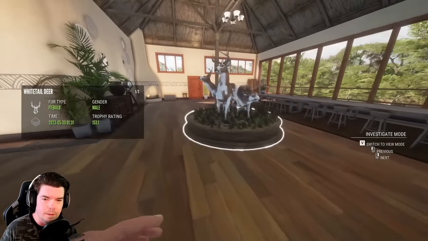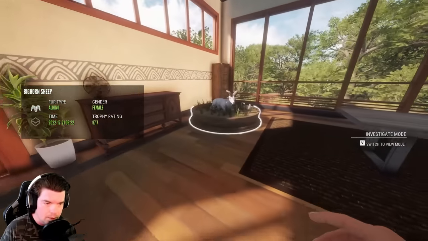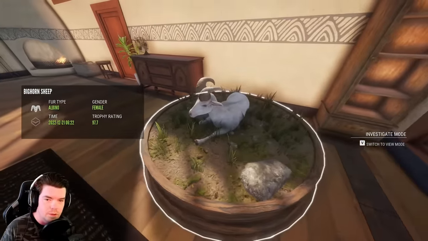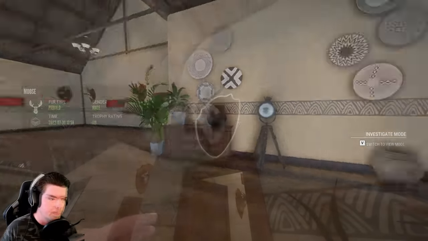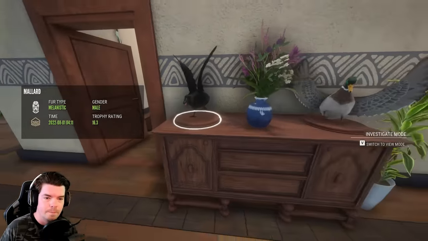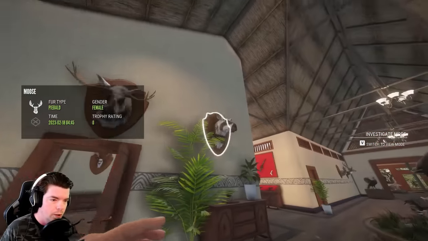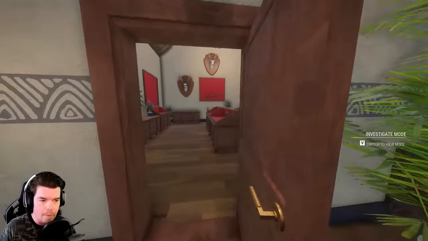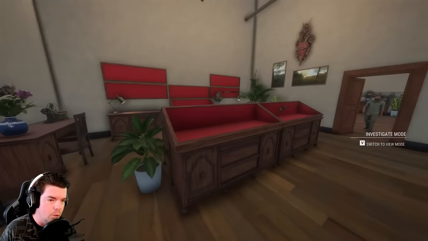We got some piebald fallows up there. Piebald whitetail. Oh, something hiding over there. Getting a little bit of sunshine. You do need a tan, I would say. Albino bighorn sheep there. Piebald moose. Melanistic mallard. A diamond mallard. A diamond wild boar. A couple more piebald mooses and a diamond mallard. What the heck do we got going on in here? Another piebald fallow. Albino fallow.